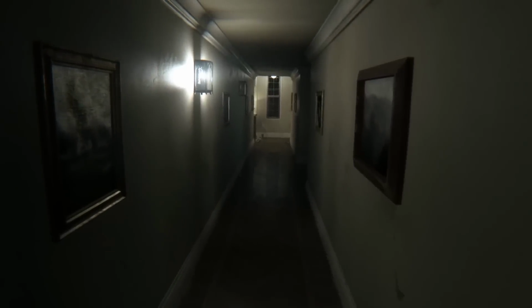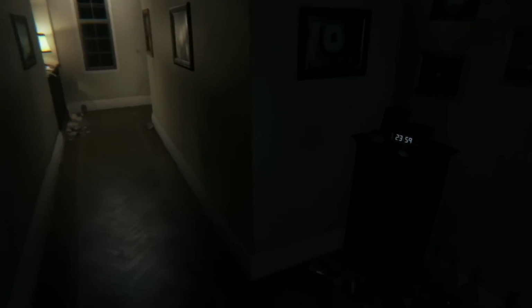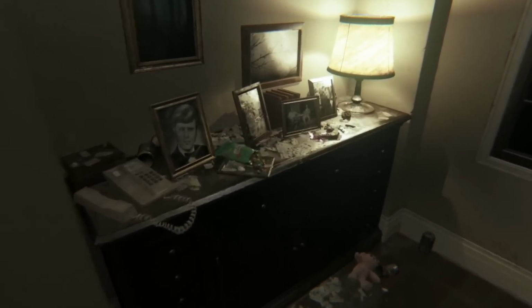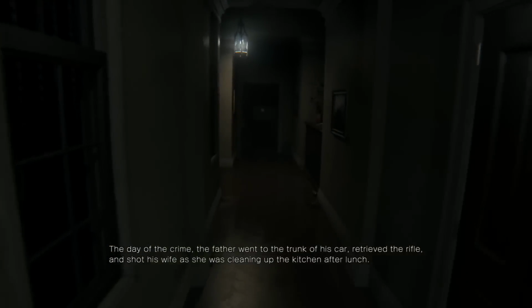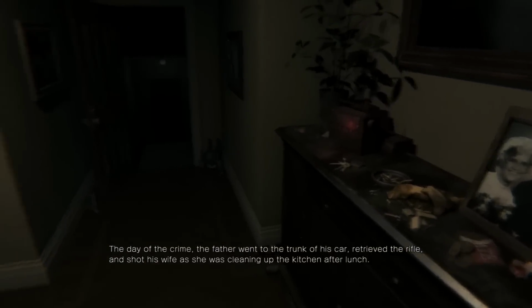Now, let's take perhaps one of the most famous demos ever as an example, PT. A playable teaser released on the PS4 in August 2014 as a free download, PT was an instant hit. When it was announced as part of a Gamescom showcase, people were told it was from an unknown developer called 7780S Studios. But upon downloading from the PlayStation Network and loading it up, it was clear that this was no indie production. Taking place entirely within one short, looping L-shaped corridor and 2 small adjoining rooms, PT was the definition of doing a lot with very little.